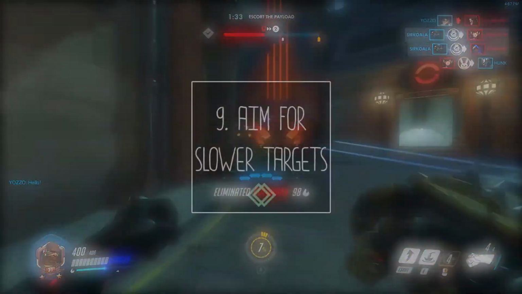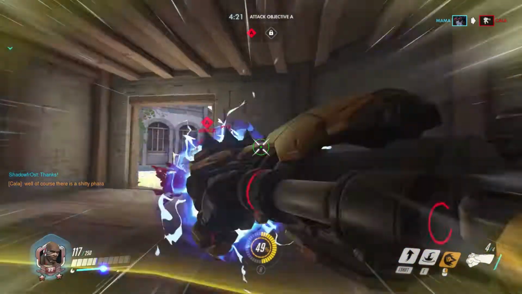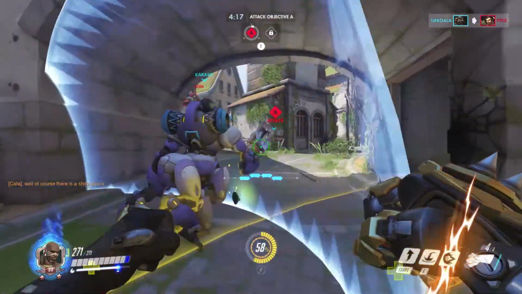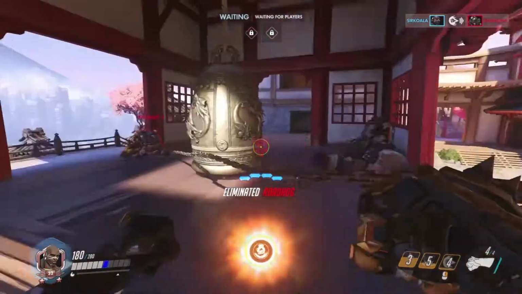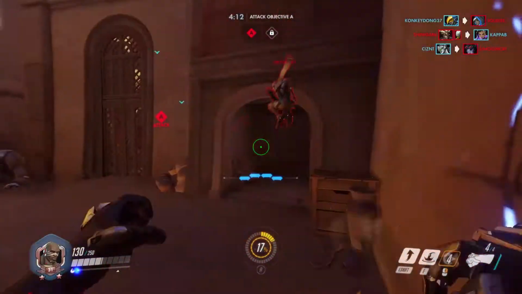Tip number 9 is to try and choose slower moving targets. In general, if you aim for slower moving targets, they'll be easier to hit. That makes sense. Also, the slower moving targets are usually the ones with the bigger hitboxes, so there's more surface to hit as well. Focus your attention towards the larger targets rather than trying to reach those smaller targets like Tracer or Genji, who are just going to be a thorn in your side.